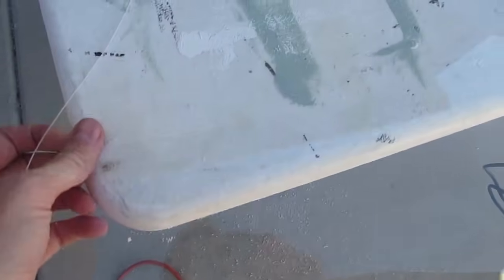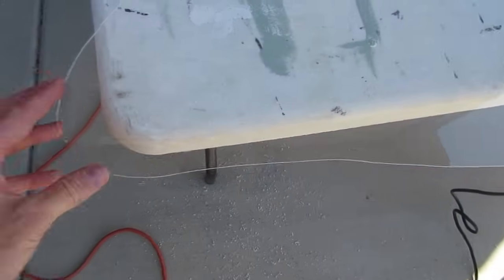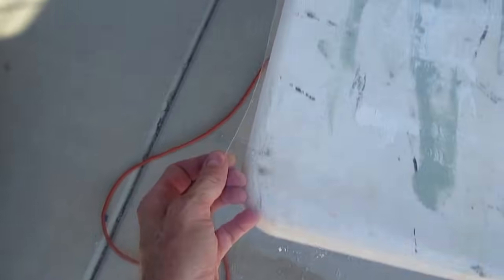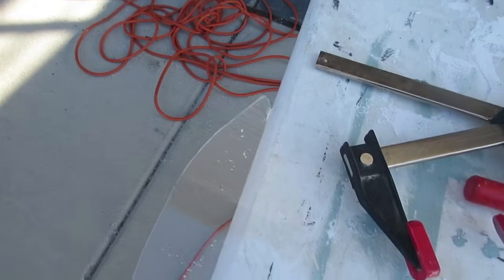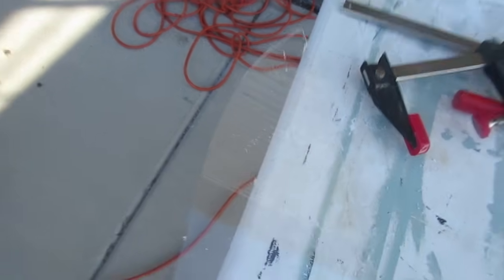So you want to take your time, keep the edges really close to the table, then turn it, then clamp it this way. Only have just the least amount hanging off as you can. That way it's going to stay nice and sturdy against the table, and it won't crack the plexiglass. Because once you crack, you can't go back.